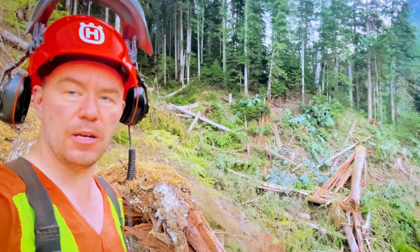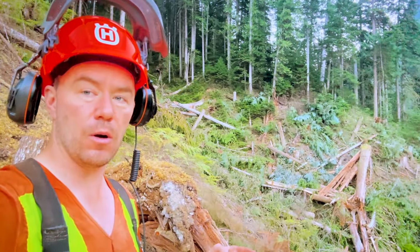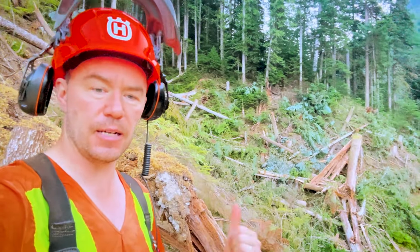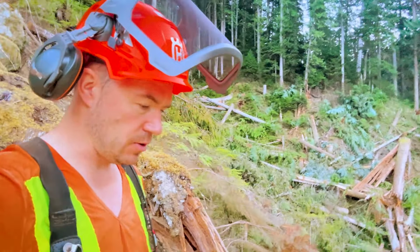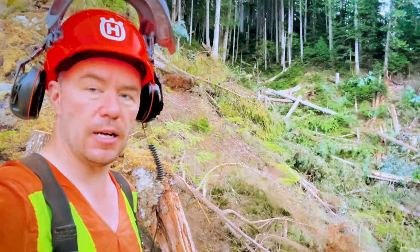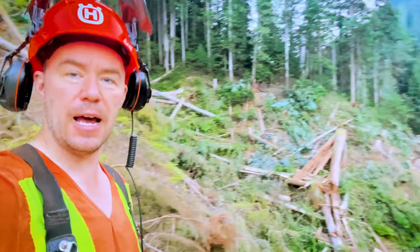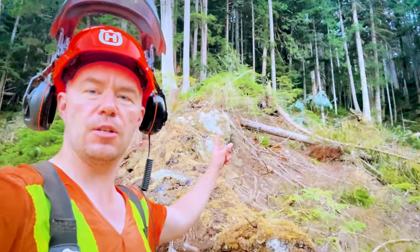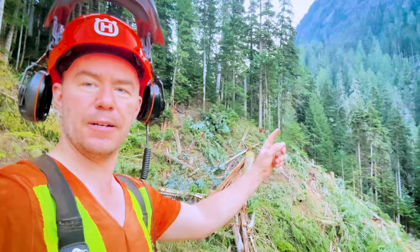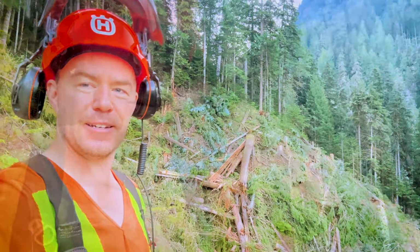Yeah, it looks like I'm gonna be here for today and tomorrow. I was gonna pack out today, but there's been a delay from the other guys coming into camp. So I'm here for two more days, which is fine. Good cutting here. Okay, I gotta hike all the way up this ridge, over, all the way over there, to that point over there. So see you guys over there.